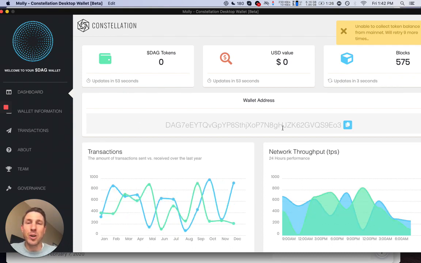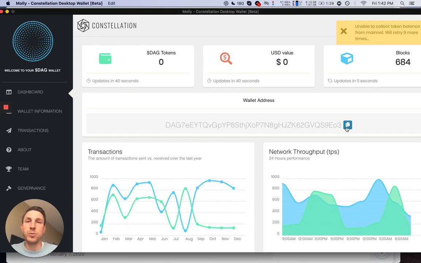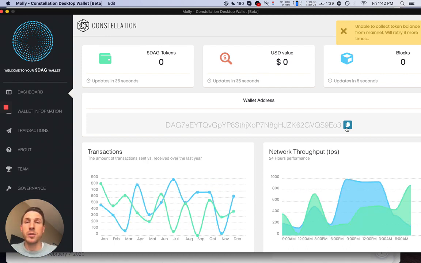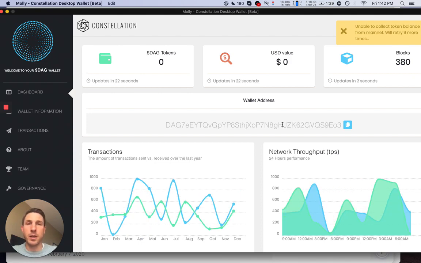You can use the wallet to create an address if you are not swapping on Kucoin, for example. You can use this address for the mapping contract that we've published, which allows you to map your ERC20 DAG to the mainnet wallet. So you will receive your mainnet balance if you choose that swapping option in the Molly wallet after the swap. More details on that in other videos and in our Medium posts.